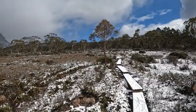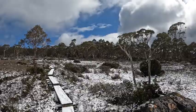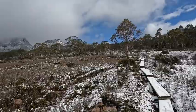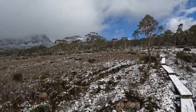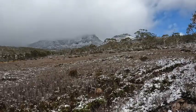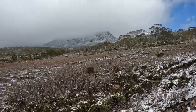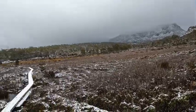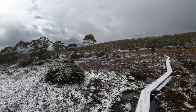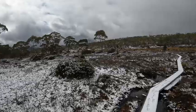I'm down off of the gap. There's Mount Pelion East, and then we come around, that's the gap where I was, and then you've got Mount Doris, and then shrouded in cloud is Mount Ossa, and there's snow all over the landscape. Looks like we've got a bit of weather coming through over here, and I'll be progressing down through there, down to Kiora Hut, and then on to Duquesne Ridge.